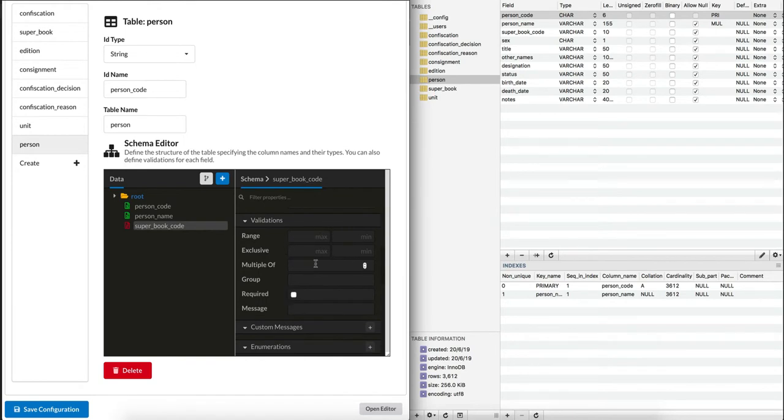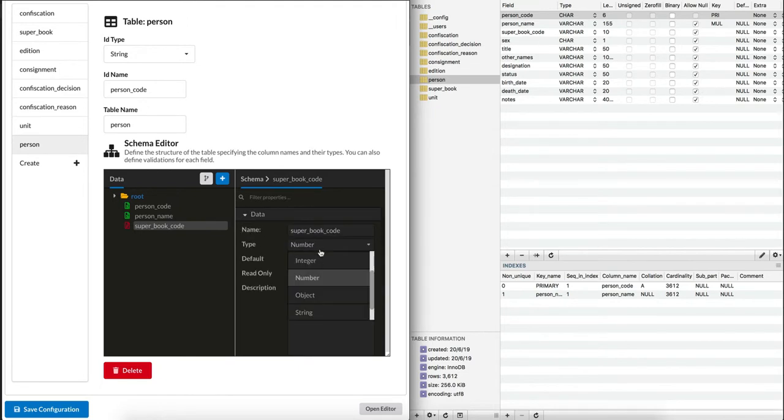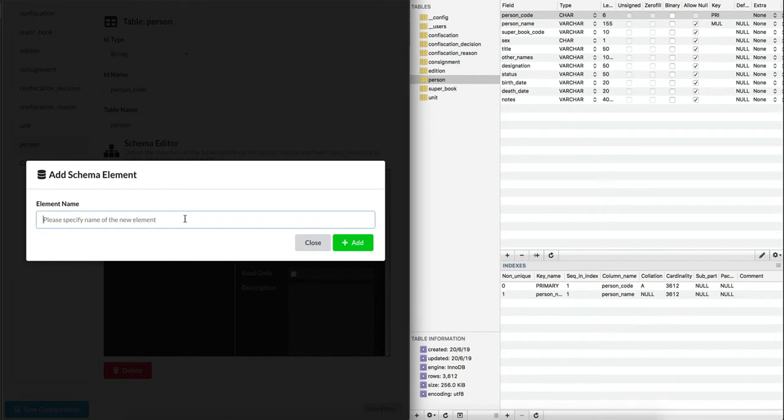You can see that those validations have changed. Now I can specify the minimum and maximum range of the value. I can specify the exclusive minimum maximum range, that the value has to be a multiple of a specific value, such as 2. If I specify 2, it can be 2, 4, 6, 8, and so on. And again, other fields such as the custom message and the value has to be required. So let's switch it back to a string, and let's add a couple more fields such as sex.